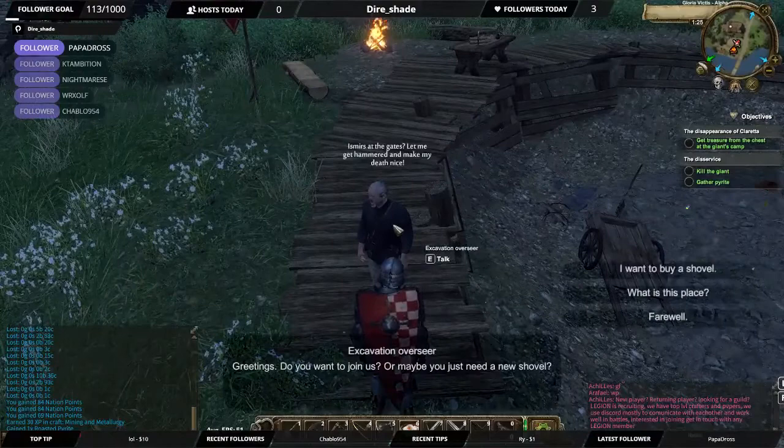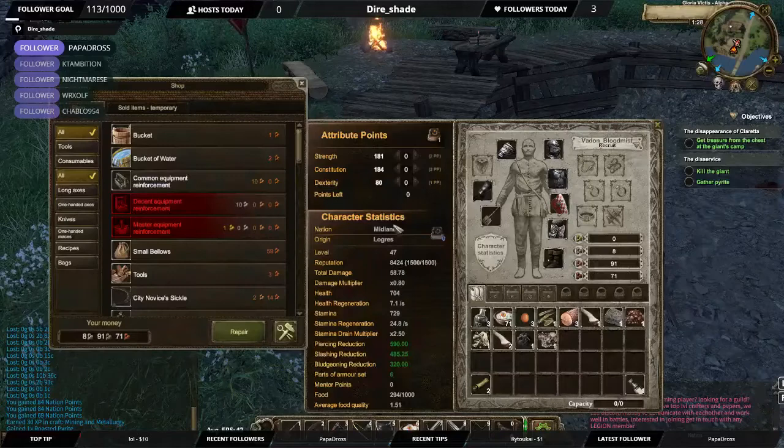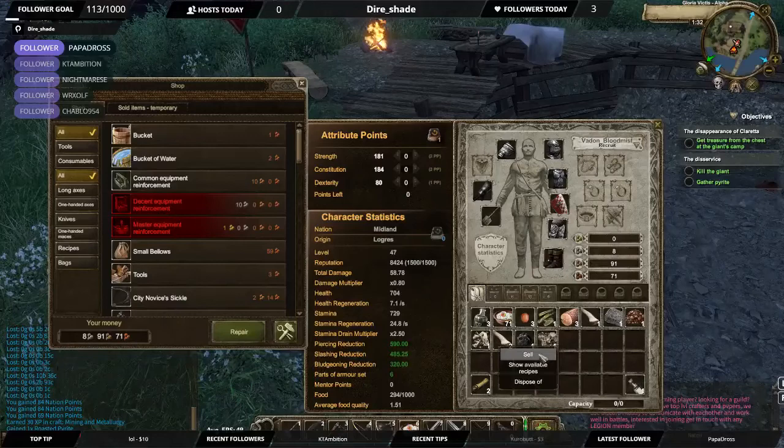Anyways, you're going to go back to E. I'm going to show you how to sell stuff. Remember, hit the E, make sure you highlight. The first one says, I want to buy, even though you're not really buying a shovel. And you're going to highlight this. You're going to right click and you're going to hit sell. Simple.